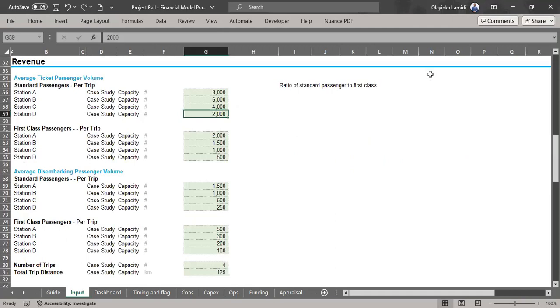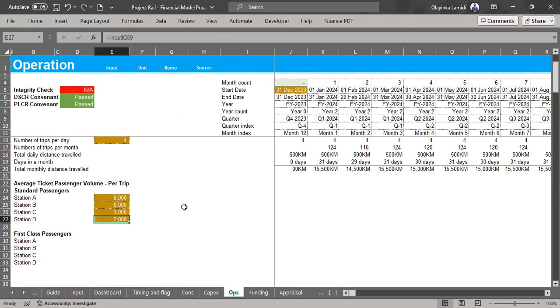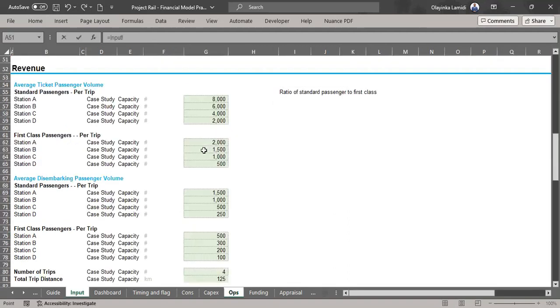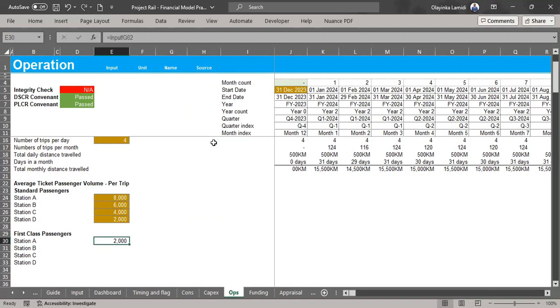So yeah, if I punch Control open bracket is the station D, then I can just come back here and check if what I've done is correct. I will do the same thing here, link it to the passenger volume in the input worksheet. Punch enter. Now apply off sheet format, then I can fill down. So I have the volumes for each station, right? I have the volumes for both standard passengers and first class passengers.